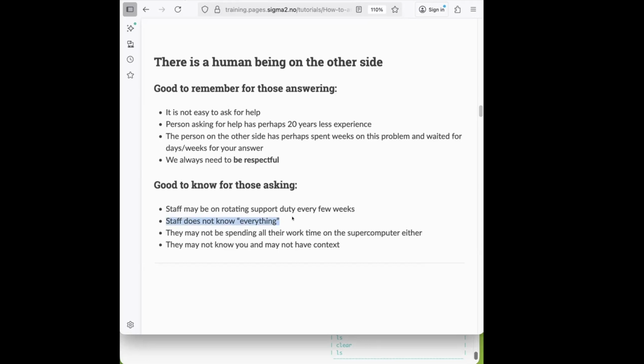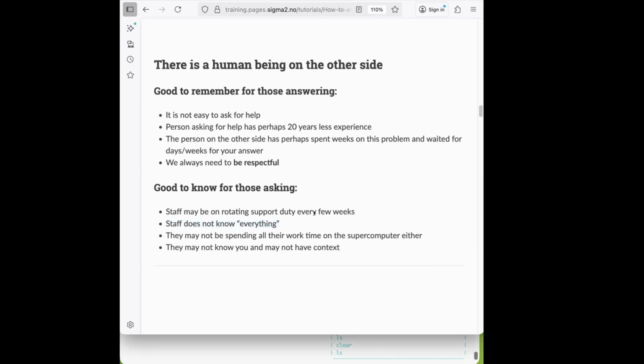There's a relevant question in the shared document. Somebody wants to run a specific climate model with a specific setup, and asks if it is okay to ask for help. I would like to mention that there are different levels of help.